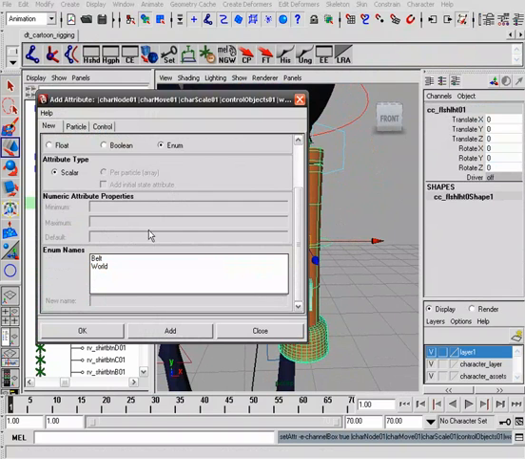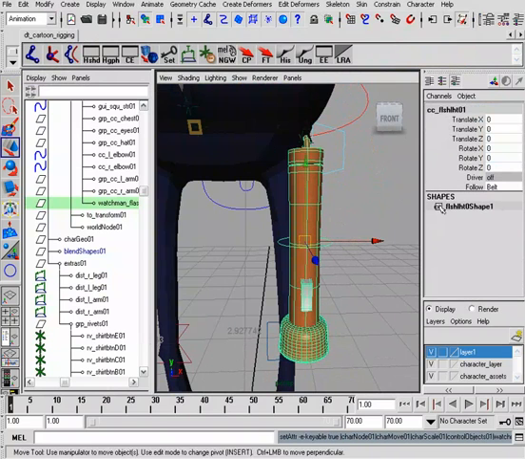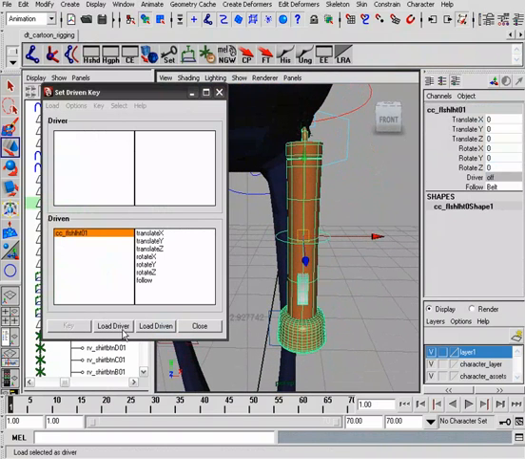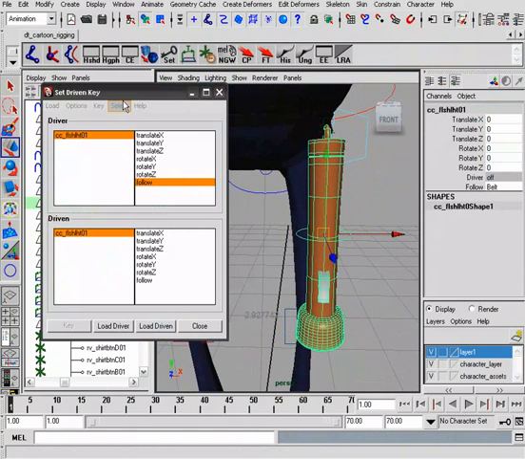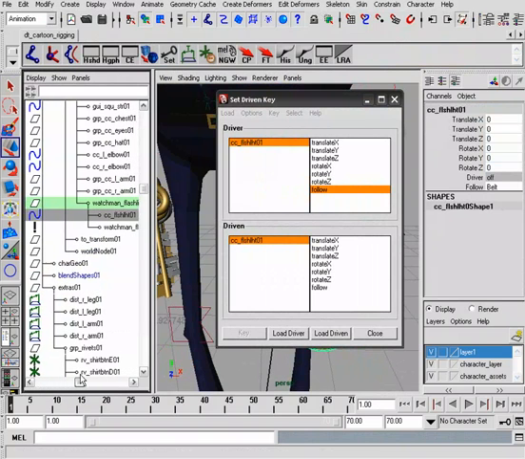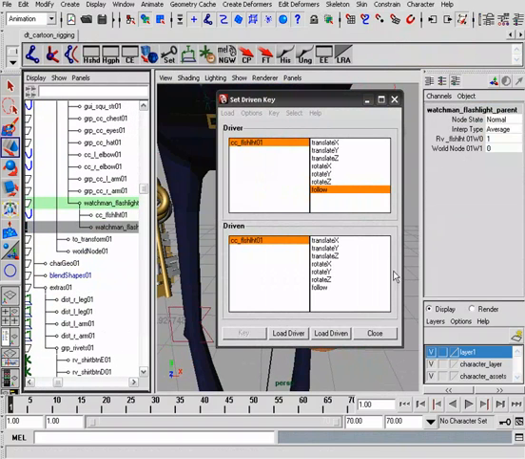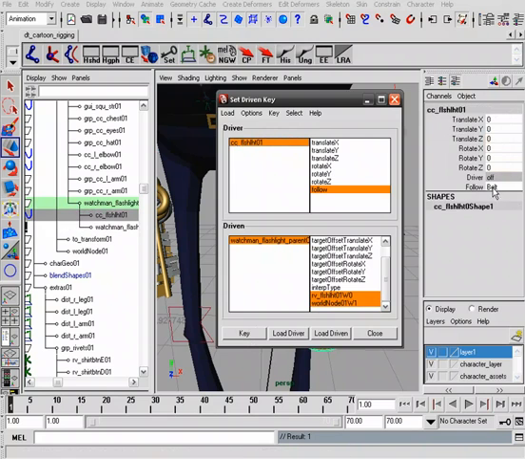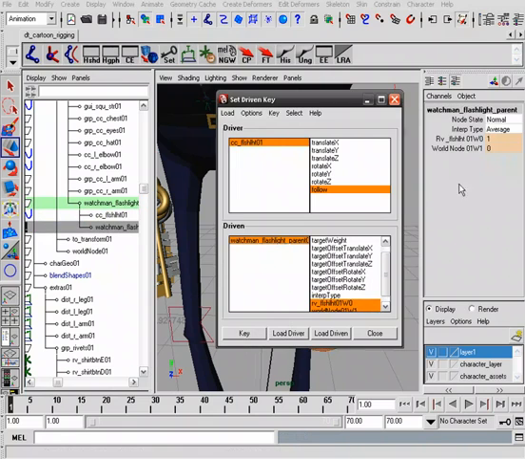Once that's been set up, we hit OK. There's our attribute. Let's go to our set driven key window. Once there, we load that up as the driver. The driven, of course, is going to be our group node. So let's go to its parent constraint, load that up, select both weights, and since our belt is highlighted first in our attribute, we can go ahead and just select those and hit key. Then switch it to world, go to our parent, zero that out, and put in a value of 1, key selected. Now we can test this out.